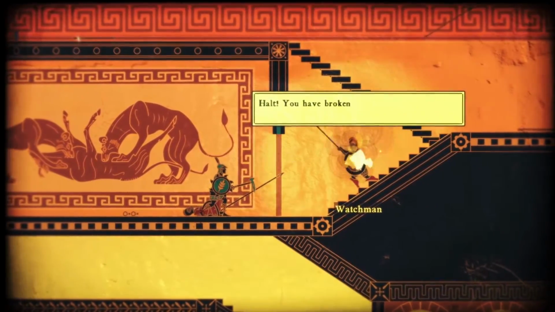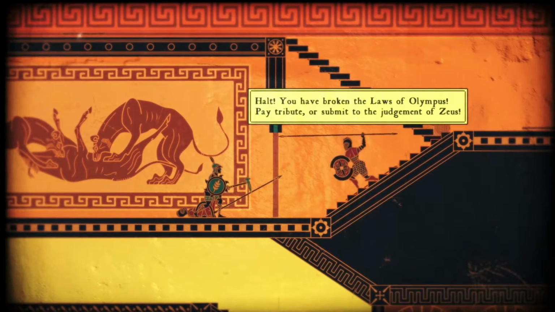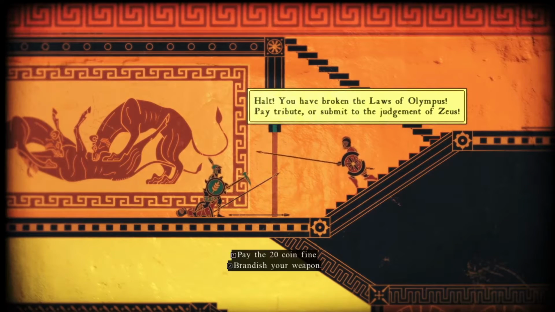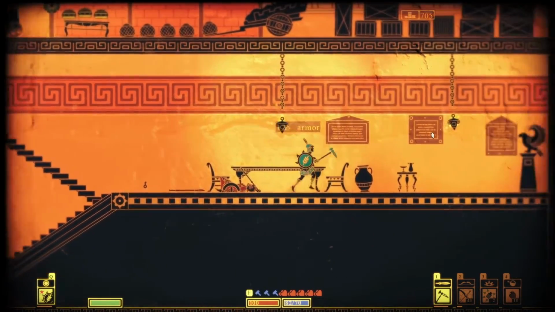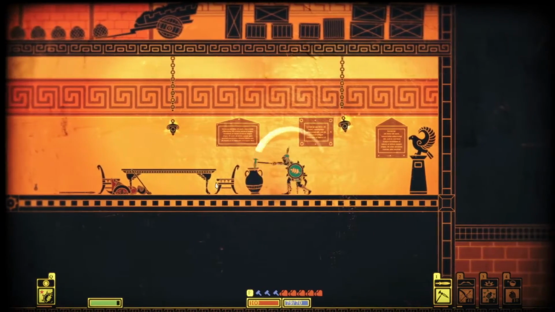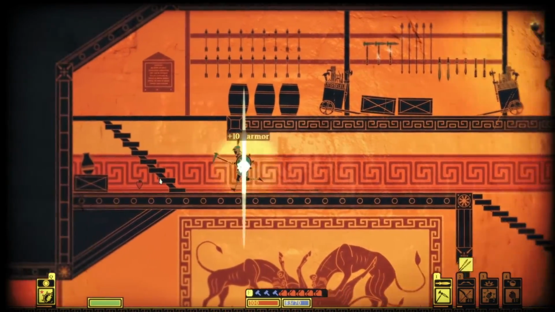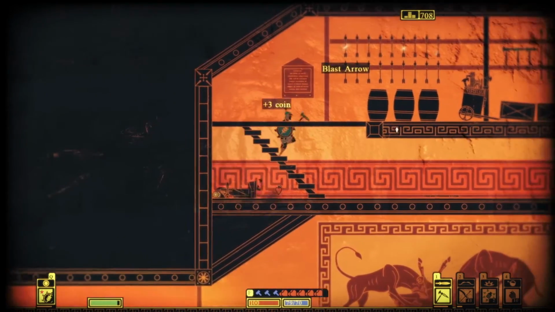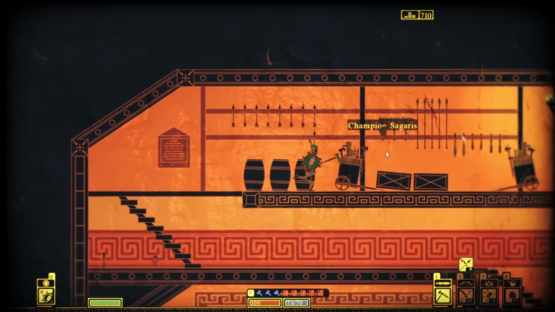Halt. You have broken the laws of Olympus. Have we? Pay tribute or submit to the judgment of Zeus. I think that's just because you're worried, buddy. Brandish your weapons! Brandish your weapons! Even on champion mode, we still reign supreme with our champion Sagaris. Take what you want and leave. I will take what I want and leave. Thank you, lady.